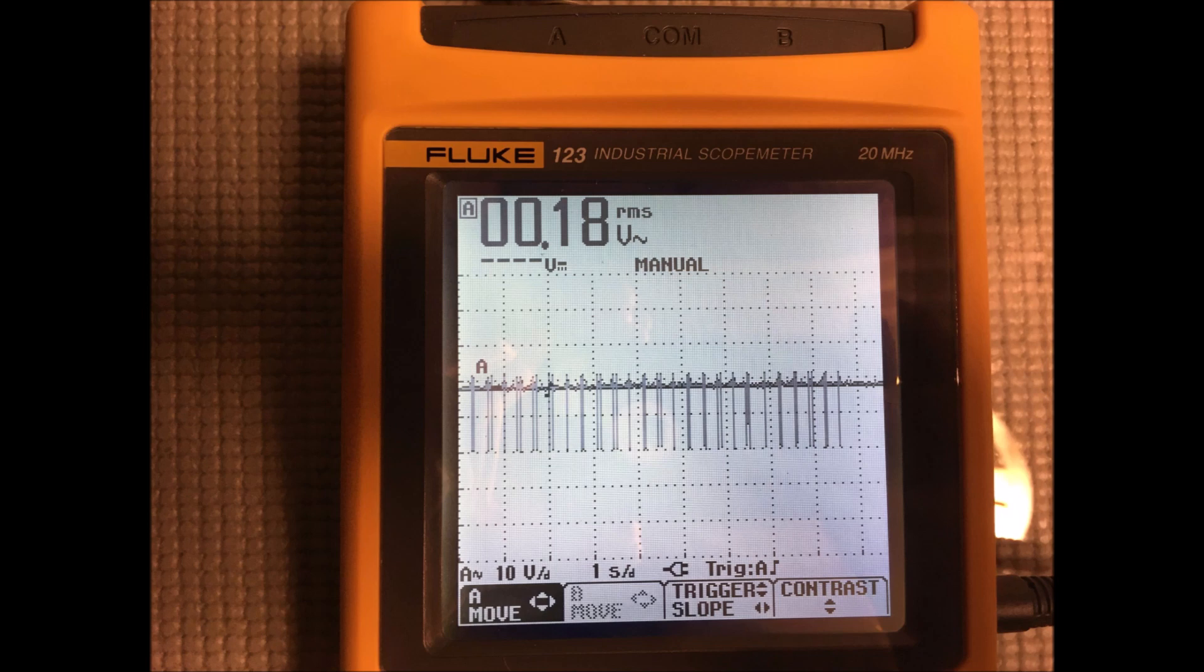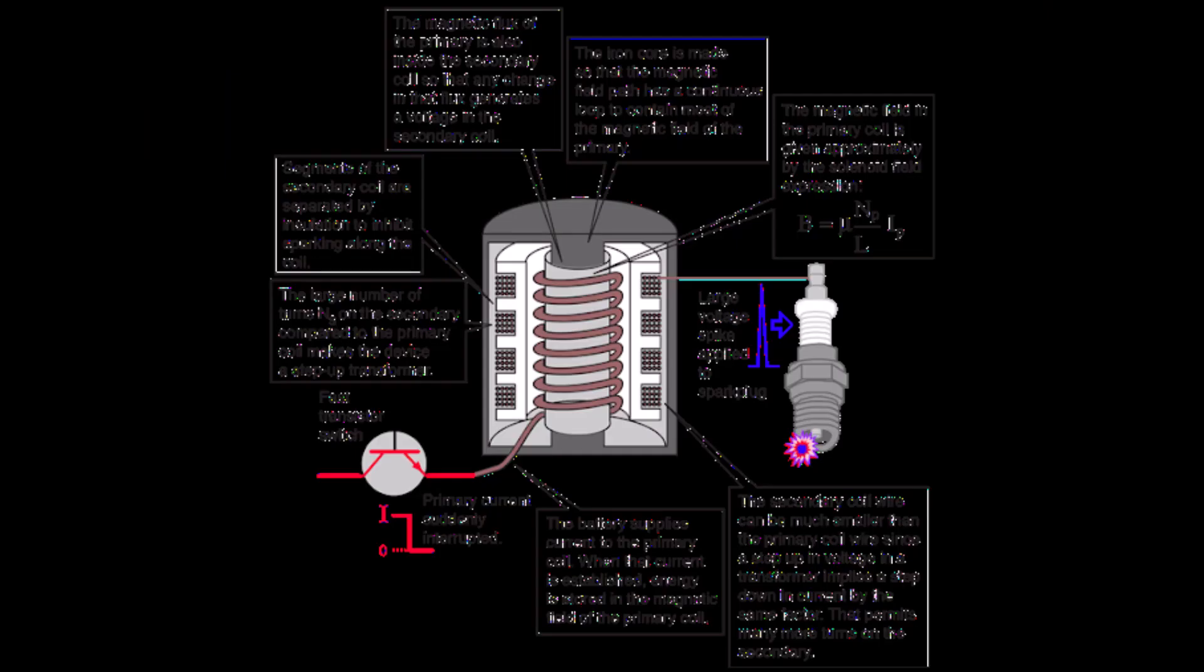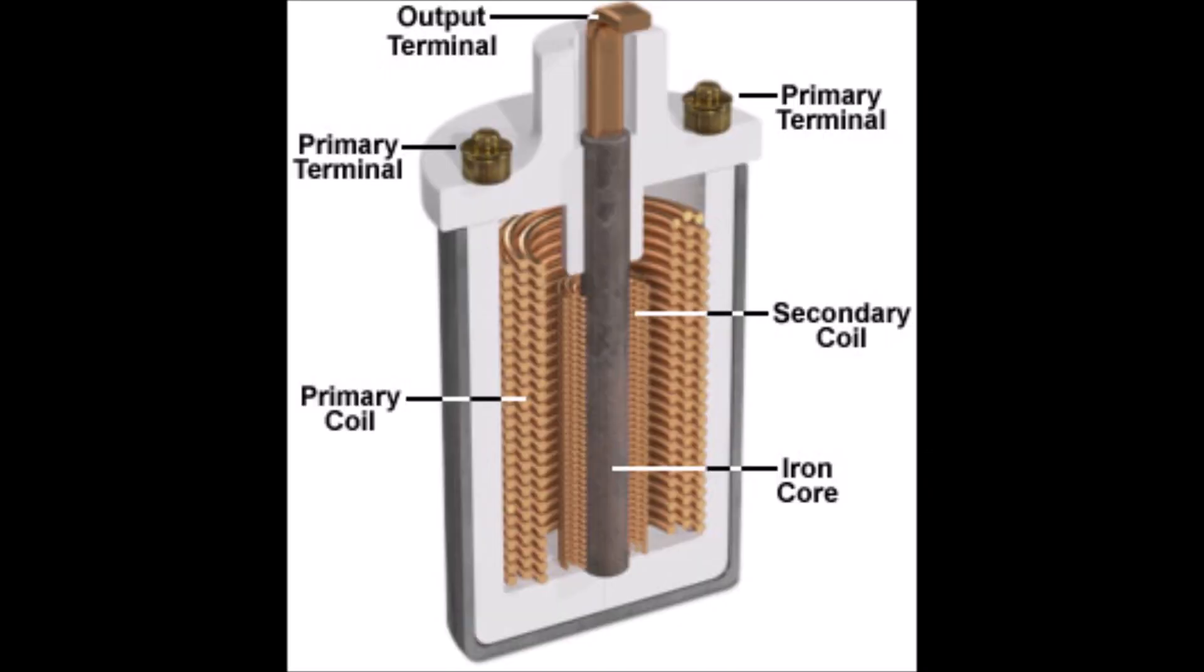So what does all this mean? It means that none of the coils on the aftermarket are putting out the voltage that they should be. And they've taken some type of shortcuts in the construction of these. Since the primary resistance is double the resistance of the real coil, that says one of two things. Either they put more windings with thinner wire or they stuck a ballast resistor inside the coil. They've taken some type of shortcut. Whatever shortcut they've taken it's reduced the output voltage by 10,000 volts.